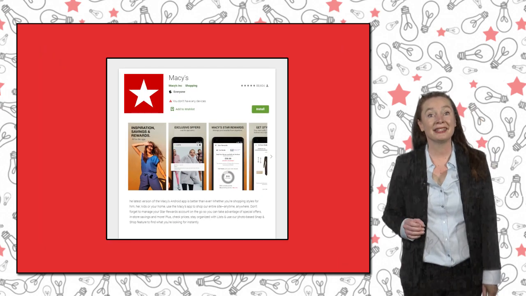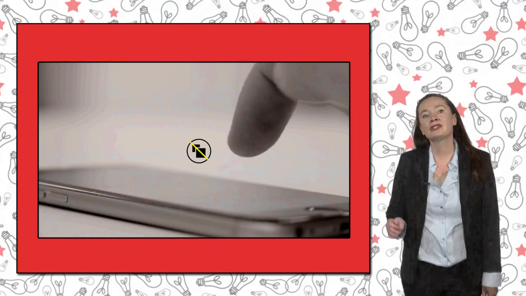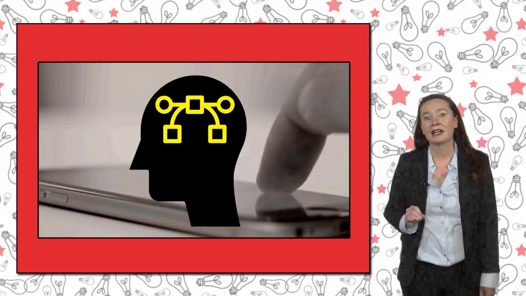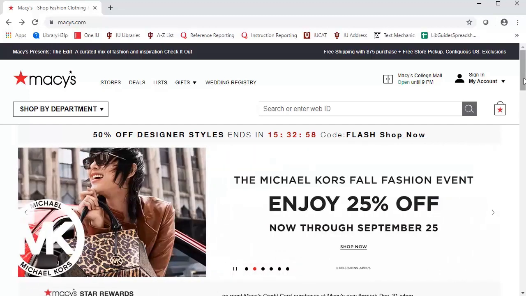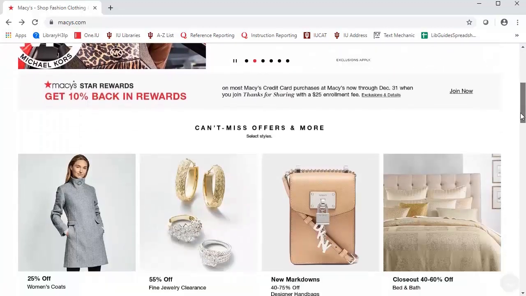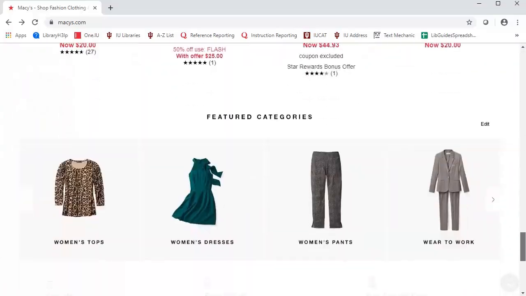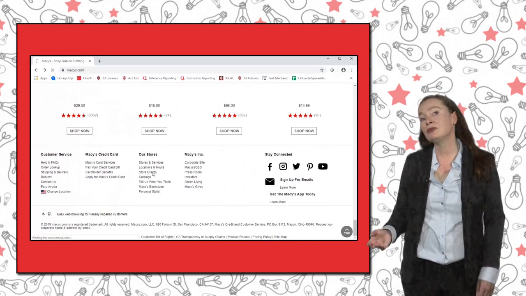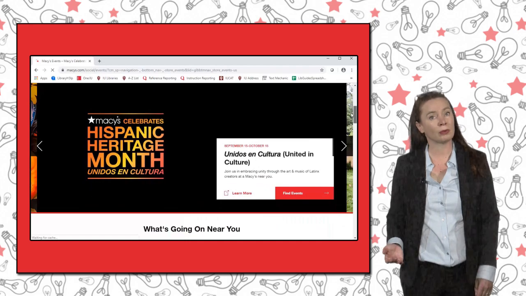Download and explore Macy's app. Discover what features Macy's app already includes so that you can avoid duplication. Keep your own experience in mind throughout your research. You'll also want to explore every corner of Macy's retail site. This will help you understand what merchandise and services Macy's is currently offering. Keep in mind, the app and website are also marketing tools. As you navigate them, evaluate how they might be perceived by Gen Z consumers.